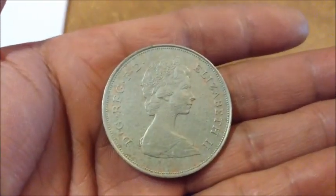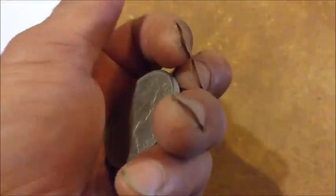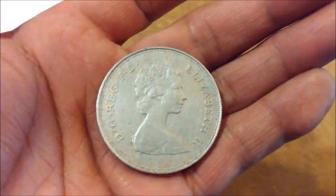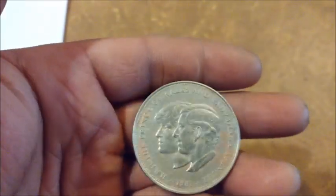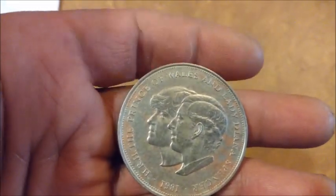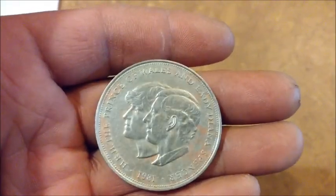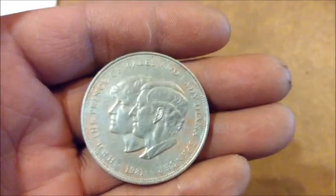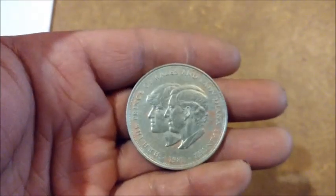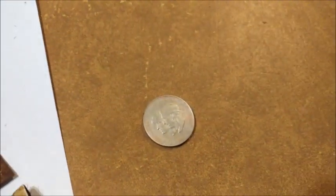This side here cleaned up a bit better. She was absolutely black or darkish brown. I didn't really like the patina on it because it was all patchy. So I decided to shine it up a bit, polish it up, and if you can see, there's a little bit of pink on it. That'll come off. So I'm going to buy some Silvo and see if that'll clean up those little blotches on it. But yeah, my first one crown coin. Not the most desirable of them, but it is one crown and I'm going to take it.